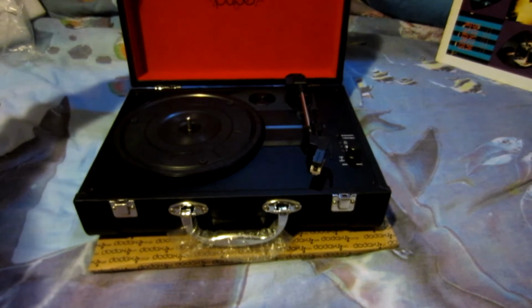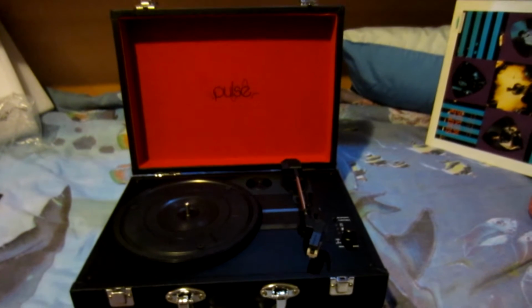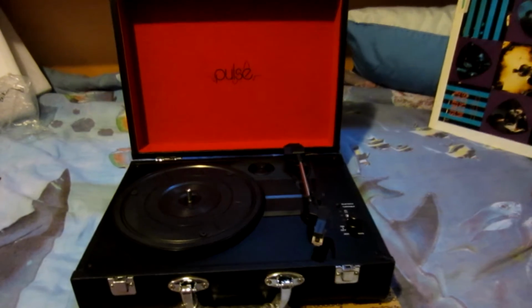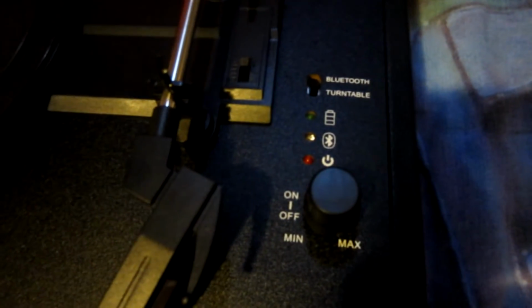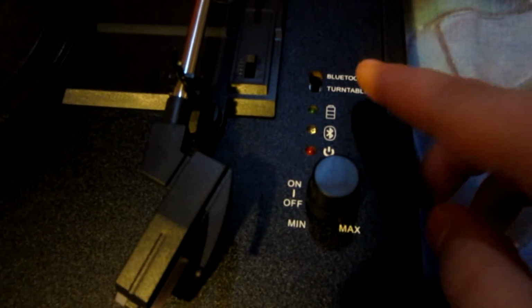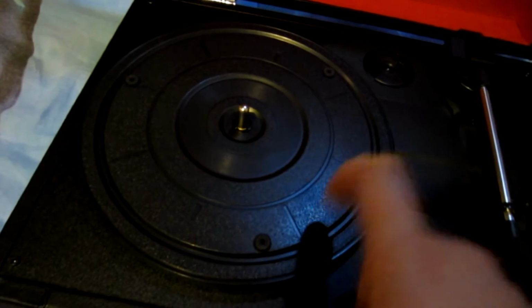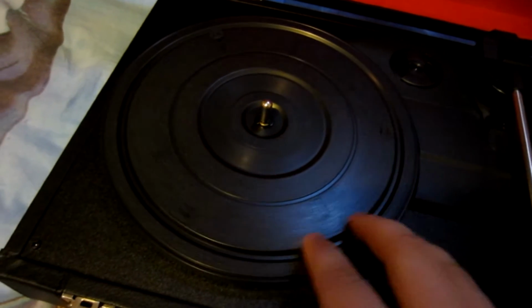And here it gets rather disappointing. The whole thing feels cheap, but that is to be expected. There's one button and one switch, and another switch for the speeds. Here you can see the battery indicator, the Bluetooth light and the power light. It all sounds and feels rather plasticky, but that is to be expected with these kind of record players.